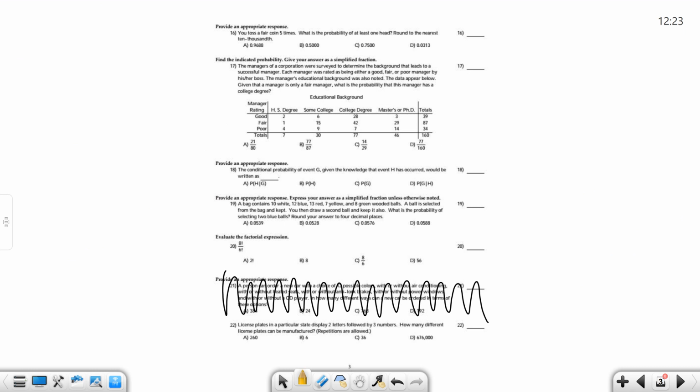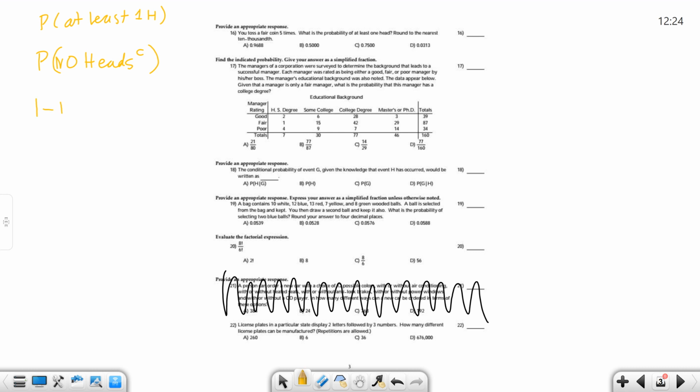You toss a fair coin 5 times. What is the probability of at least 1 heads? Okay. So the probability of at least 1 head. So you get 1 head, you get 2 heads in a bunch of different ways, you get 3 heads in a bunch of different ways, 4 heads in a bunch of different ways, or all 5 of them are heads. So the only thing that doesn't include is if you get no heads, right? So this is the complement of the probability of 0 heads. It's the complement of getting no heads, okay? None. You get 5 tails.